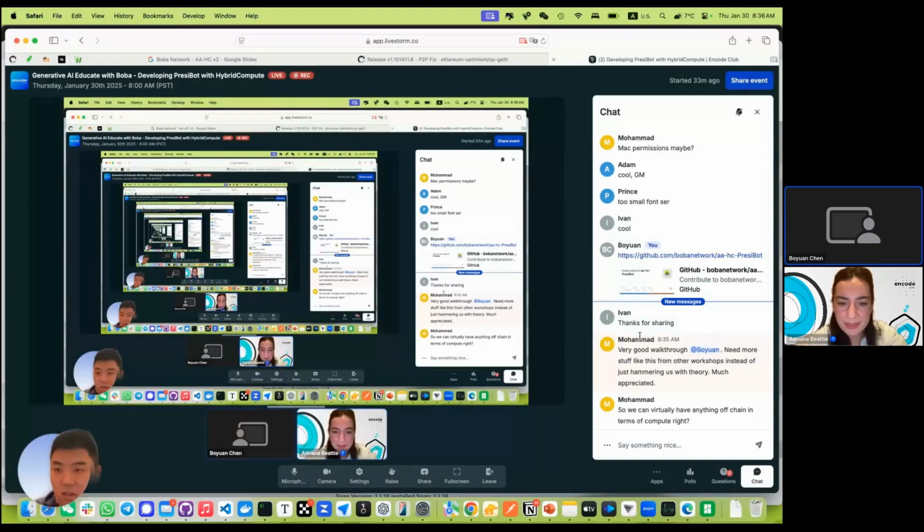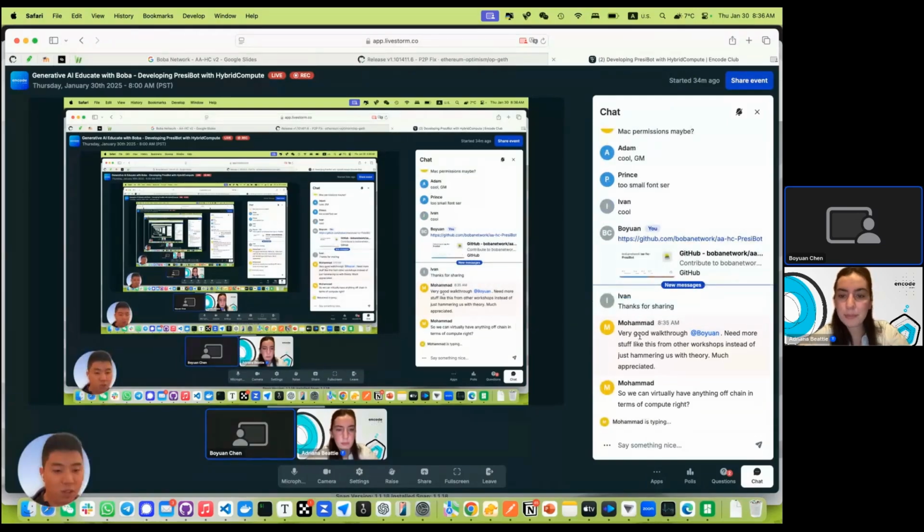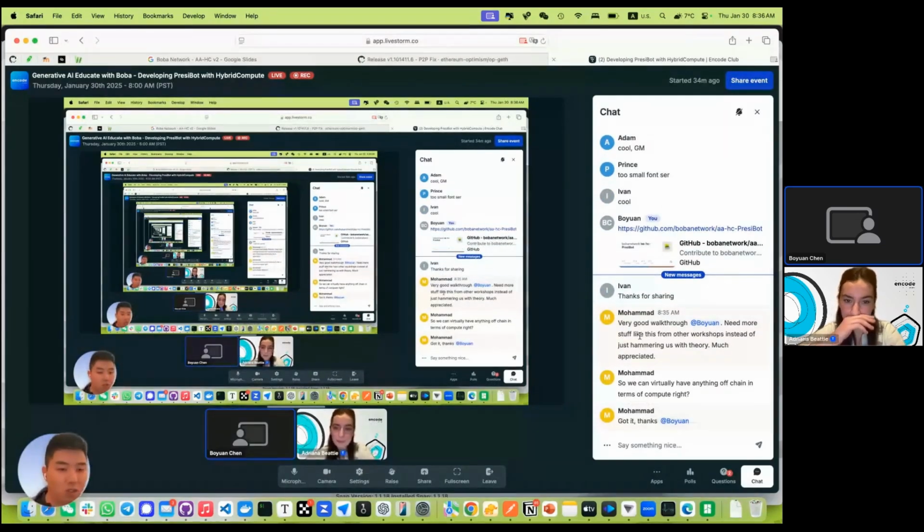Yes, so basically you can provide anything only if this answer can be decoded by the smart contract. So let's say you provide a very, very long string. That doesn't work for a smart contract. So you have to make sure that anything you provide, for example if you want to provide a list, that's okay, the smart contract can decode it, but you have to make sure that, for example, the length of this list or array is fixed, so the smart contract can decode it. So you have to be specific on the smart contract side.